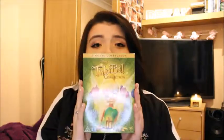My boyfriend put up some shelves for me, and on one of the shelves I have got my Disney collection. Tinkerbell and the Lost Treasure, Tinkerbell the original one, Tinkerbell Great Fairy Rescue, Tinkerbell and the Secret of the Wings, Tinkerbell and the Pirate Fairy, and Tinkerbell and the Never Beast. And I have literally been forcing my boyfriend to watch them. You just gotta. I'm sorry, but you just gotta.